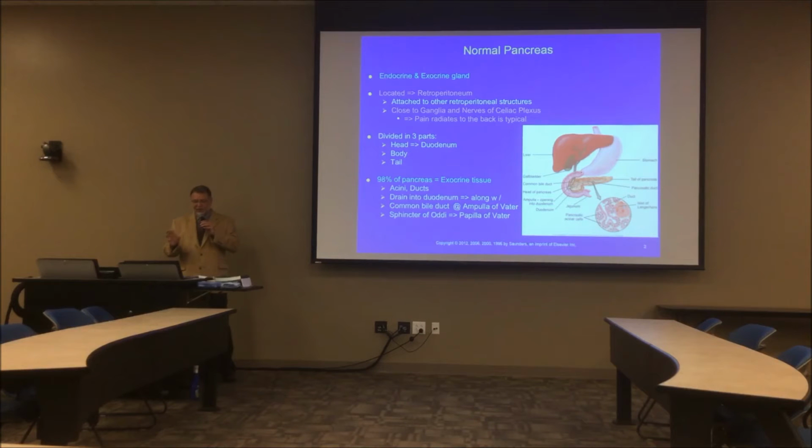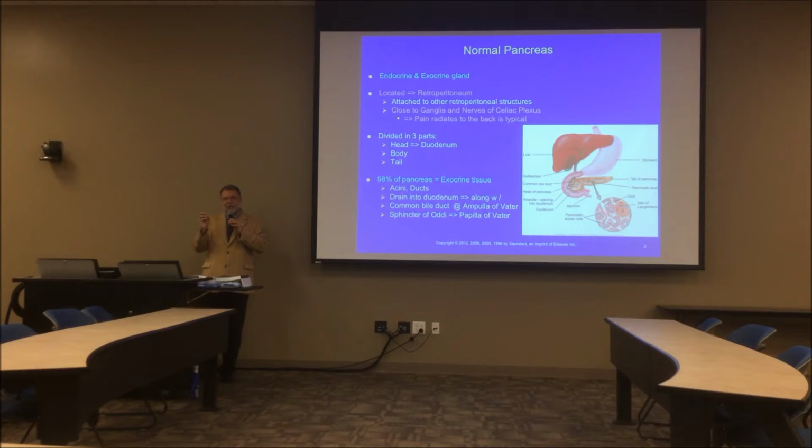Three parts are essential to understand the anatomy of the pancreas: the head, the body, and the tail. The other important factor is that the exocrine tissue makes up about 98% of the pancreas. Endocrine is going to be the rest. So most of these cells are going to be giving those enzymes to the second part of the duodenum for the purpose of the metabolic process of food, as proteins, starches, and fat go through there.